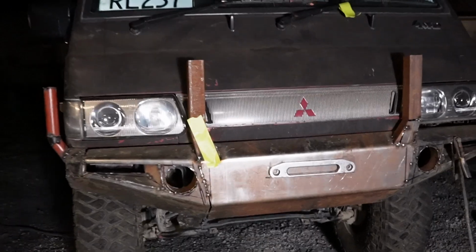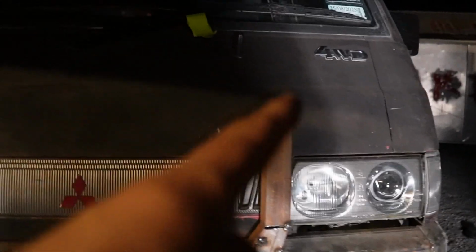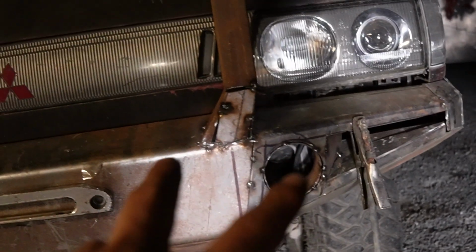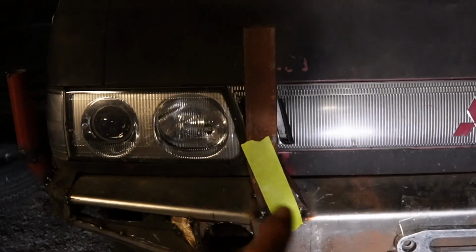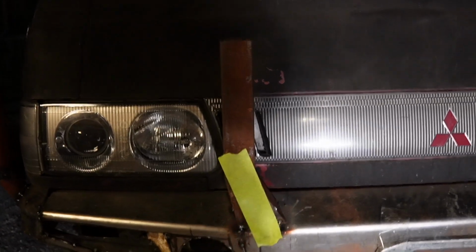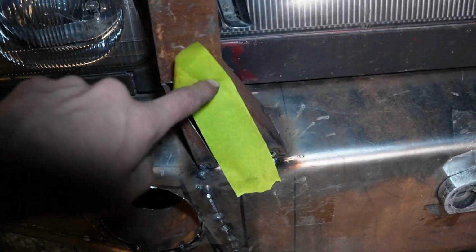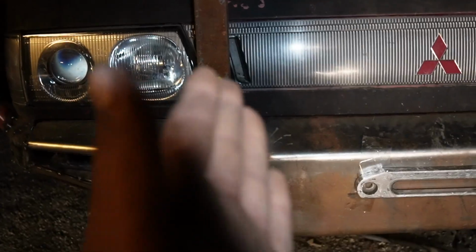Okay, so this is where I'm at. I ended up taking those straights off. I used a piece of box, and then I made the bottom sort of flare out wider so it didn't look like a piece of box. I'm currently doing this side. I just stuck tape to it so I can get a template of the hole, because I cut it out. Now there's a hole there because obviously this has gone wider and angled in.